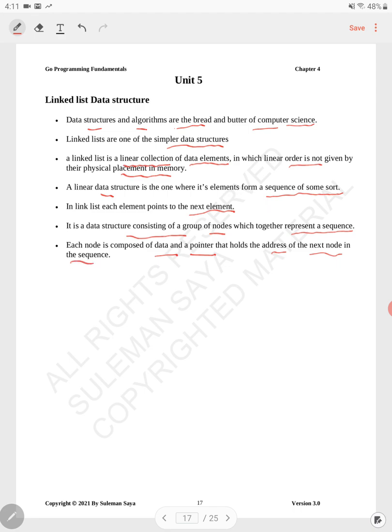If I have to draw the linked list, it will go like this. This will have data, and then this will be some sort of pointer. Usually they call it next. This first node probably got created at address 1000, and the next node got created at address 2000. So this next would be holding the address 2000 right here.